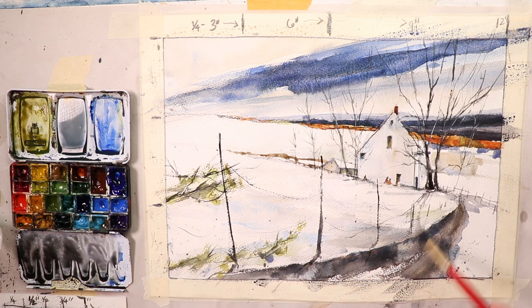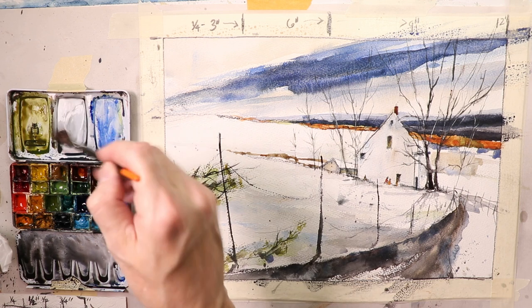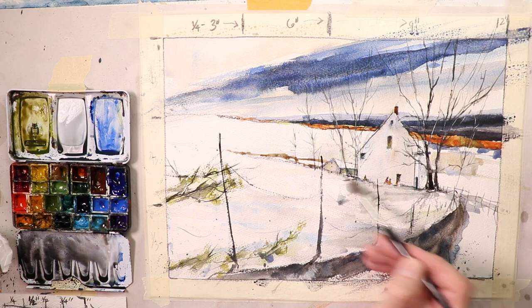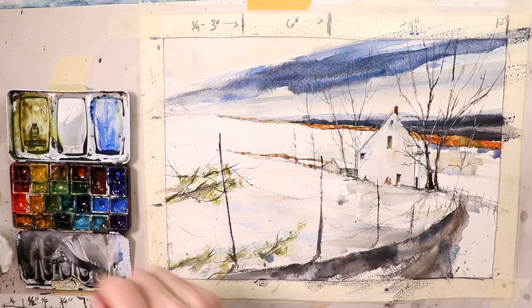We can add a little bit of shadows like this, pretending that we're painting into the light. We're painting into the light, so we have a little shadowing. So I'm just going to add some shadows here, just to the house here. And the trees.